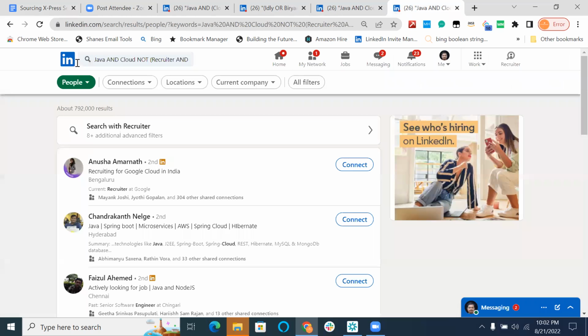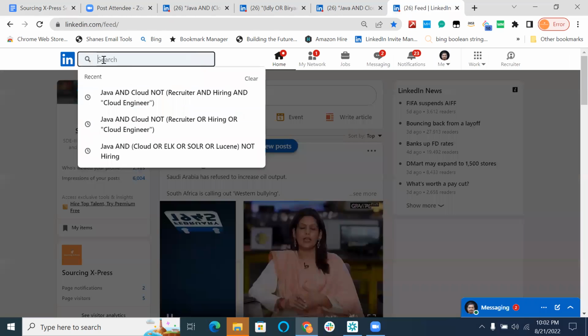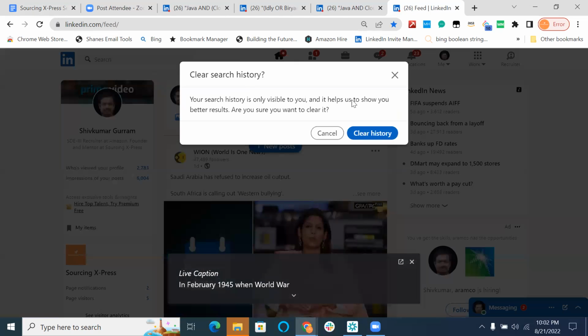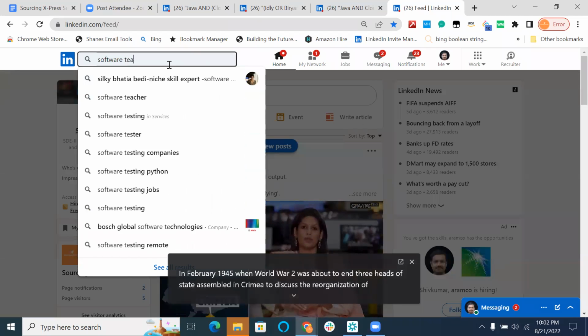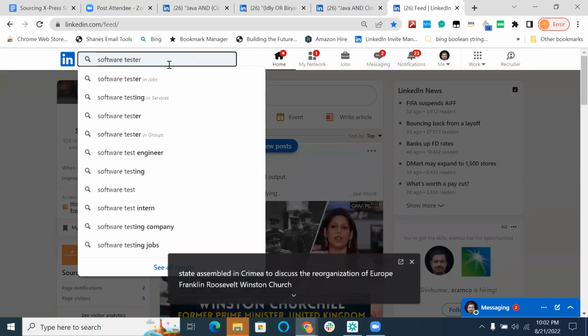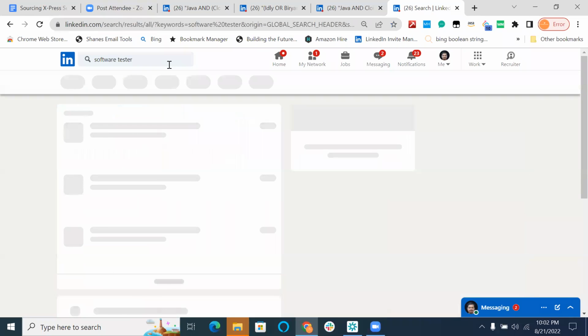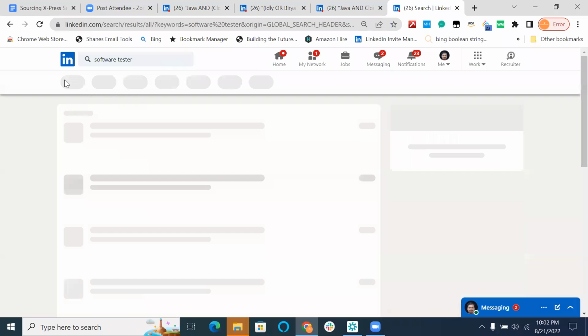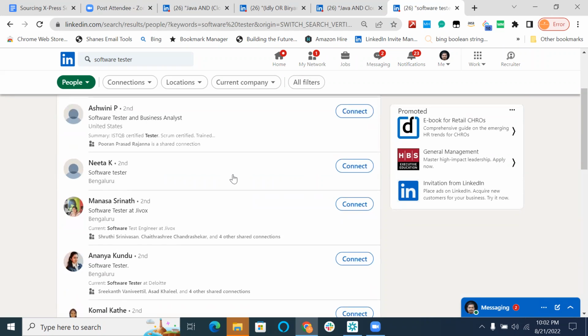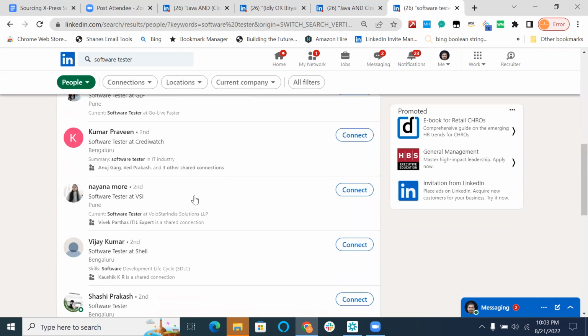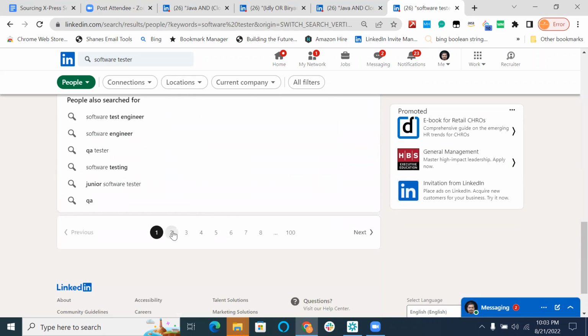Now let's take an example. Let's say we just search for software tester. LinkedIn functionality will first try to give the best results, but we'll see a couple more pages. Is it following the double quote behavior?